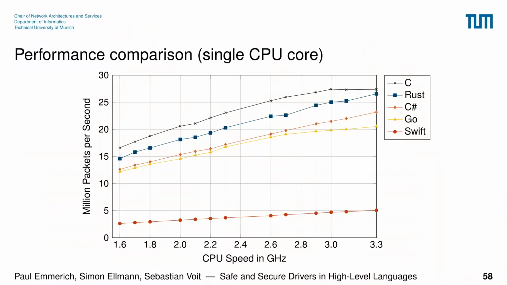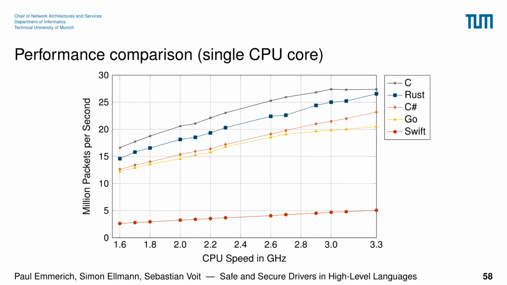And yeah, so let's look at the results of our measurements. So this is a graph showing the throughput of our forwarder. On the x-axis, you can see the CPU speed. On the y-axis, the packets per second. We look at packets per second because the main overhead is per packet, not per byte. And the top of the y-axis is 30 million packets per second, because that's about 20 gigabit per second at minimum size packets.